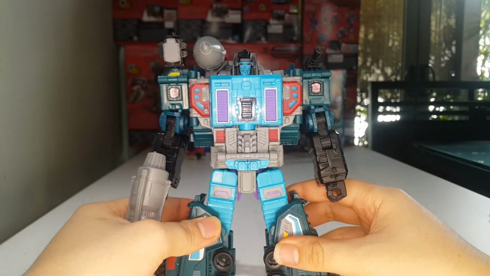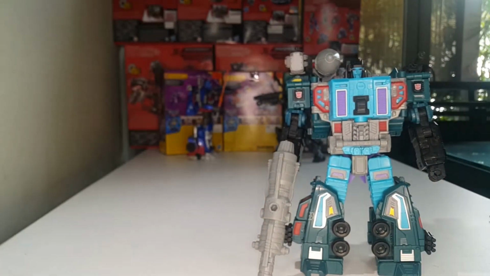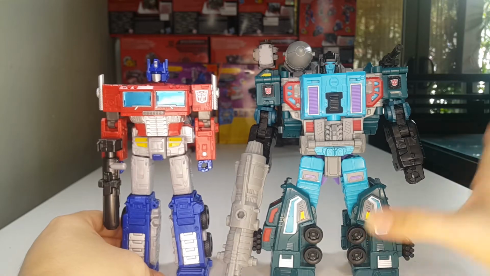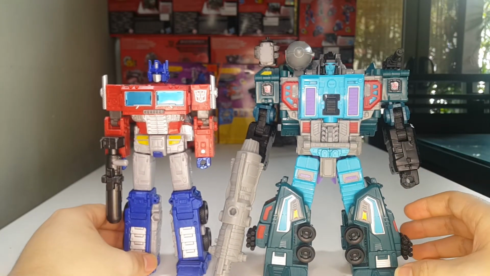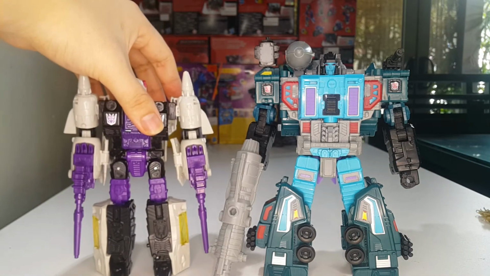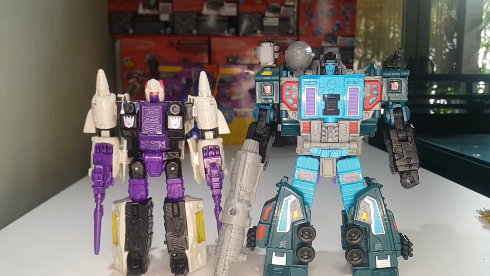I've been wanting a Doubledealer for a long time, but now for comparison, here he is with Leader Class Optimus Prime, and as you can see, Doubledealer is definitely a little bit taller than Prime at the head, so there you go. Here he is with Decepticon Snapdragon, so you can see how the two triple changers look together.